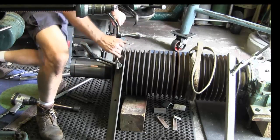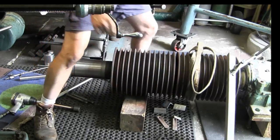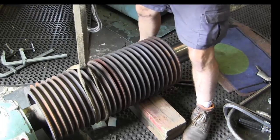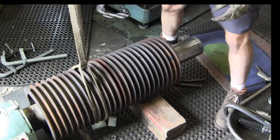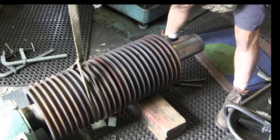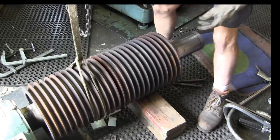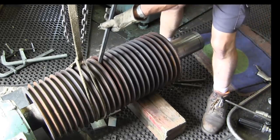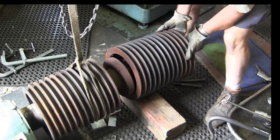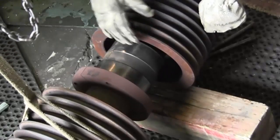And we should be able to pull this off of here now. We're going to get the hoist on here. We're going to give this a little lift. Nice and clean in there.